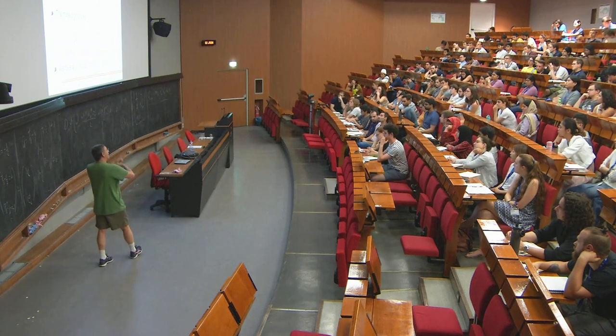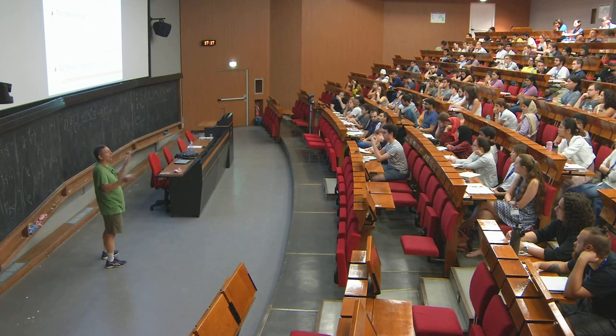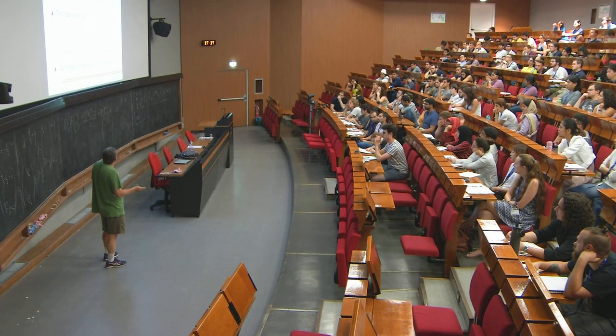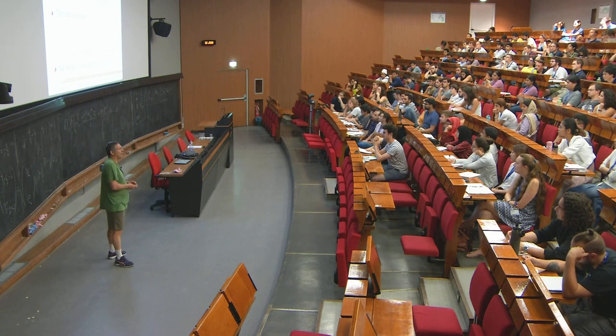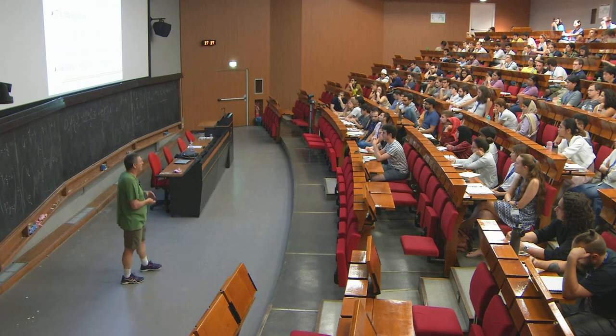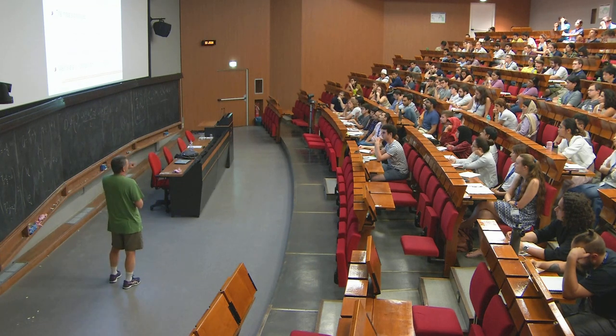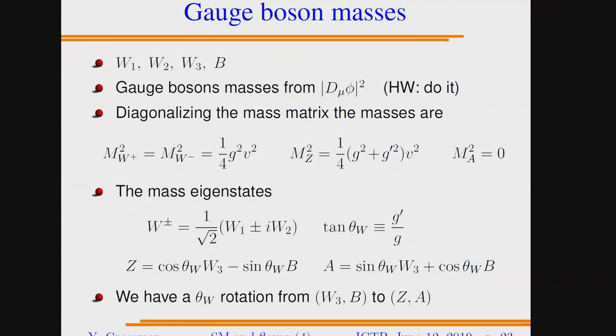And the mixing angle is somewhat non-trivial. It's not just some square root of 2 or something. It's a new parameter that we call sine theta W, and theta W stands for either the weak angle or the Weinberg angle, because this model was first built by Weinberg. So it's nice that the W, the same letter, can be both weak and Weinberg. And this is just a basis change. So theta W is just the angle that rotates you from the A, Z basis into the W3, B basis. A and Z are mass eigenstates, and W3 and B are what we call interaction eigenstates.